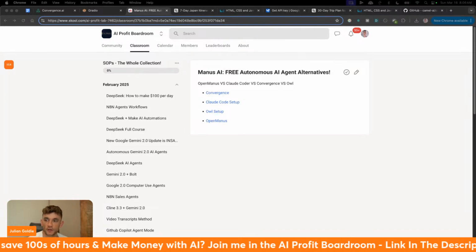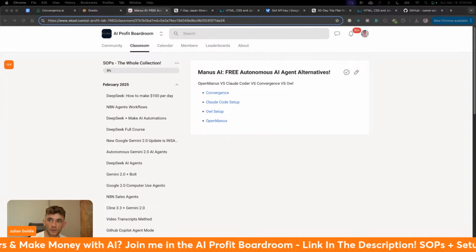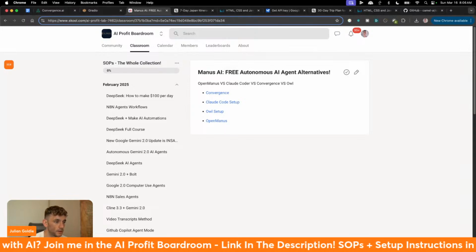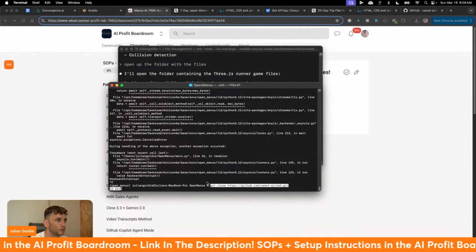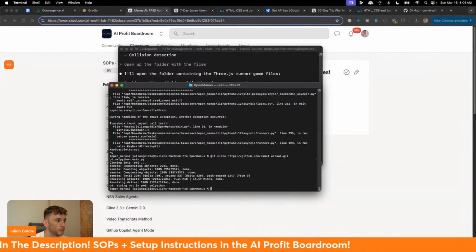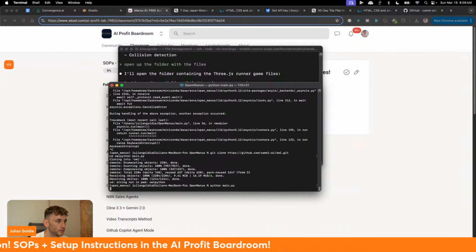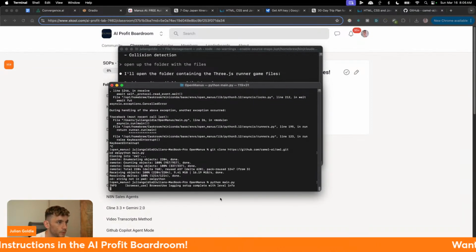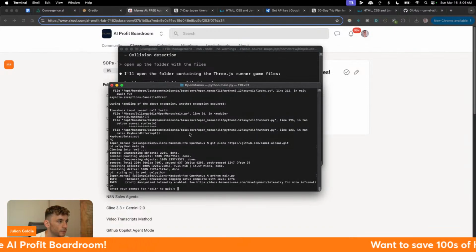Now, one thing I want you to know is that when you're setting up Claude on this, I had to install loads of dependencies, right? So if you want to use your Claude API inside Open Manus, there's a lot of work to be done there, sunshine. I tell you that for free. So let's wait for this to load. All right, so it says enter your prompt.